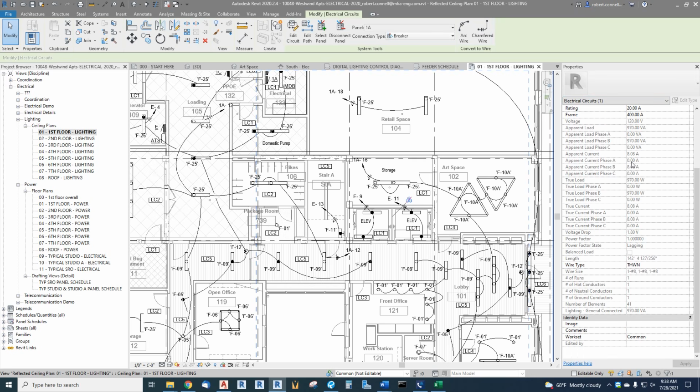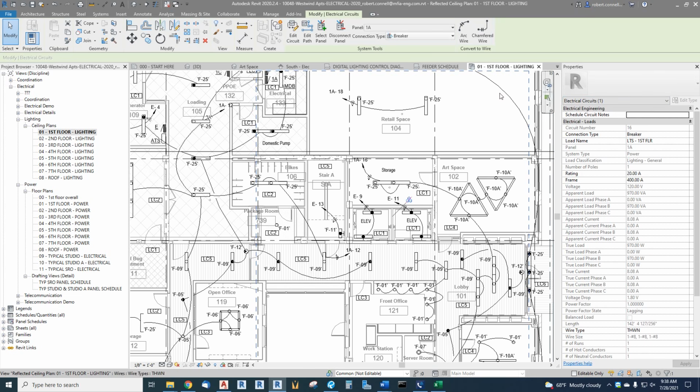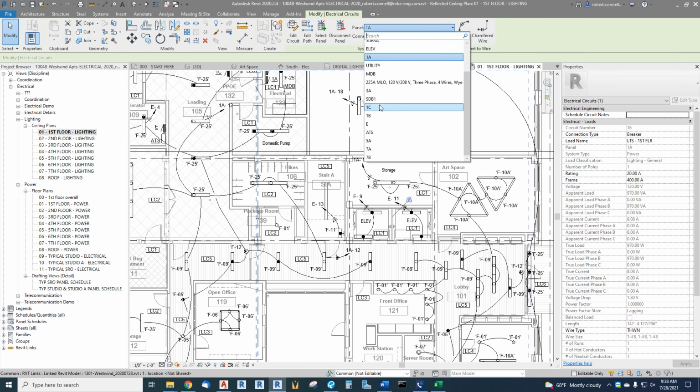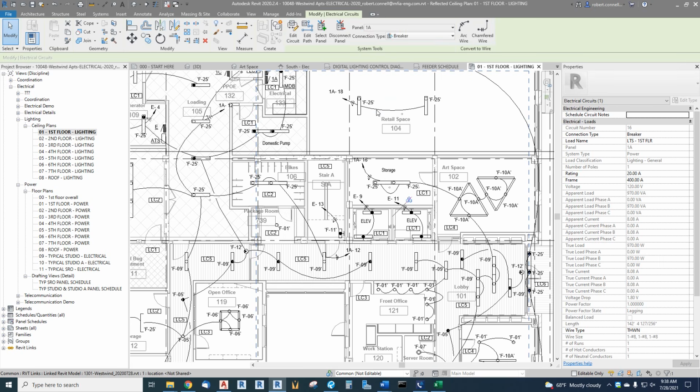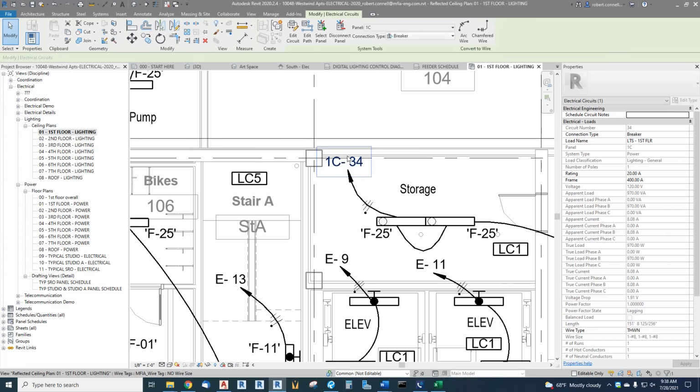Here's a bunch of information here. But what I can do is I can change up here what panel it's connected to. I could connect it to one of my other panels. Here you go. I want to connect it to panel 1C. The tag just changed. It connected it to a spare or open circuit on panel 1C.